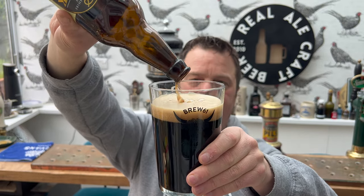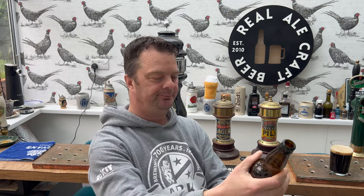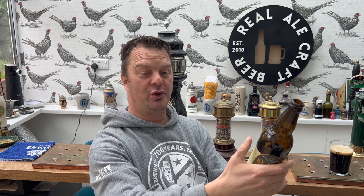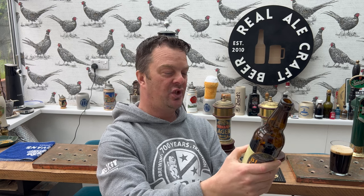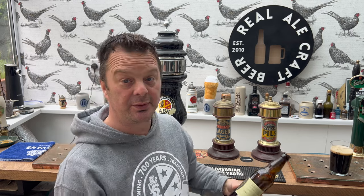Looking at the label: quality handcrafted ale brewed the traditional way. This is from Chetelton, Leek in Staffordshire. They've even put a telephone number on the side of the bottle — I love that! It's like 1993 all over again. You can visit their website and probably order their beer, but you can also phone them up and say, 'Hey, this Black Grouse Stout is great, can I order some more?' I might even give them a ring myself once the review is up. The likelihood is you'll meet somebody new and spend 45 minutes on the telephone — that's what usually happens.